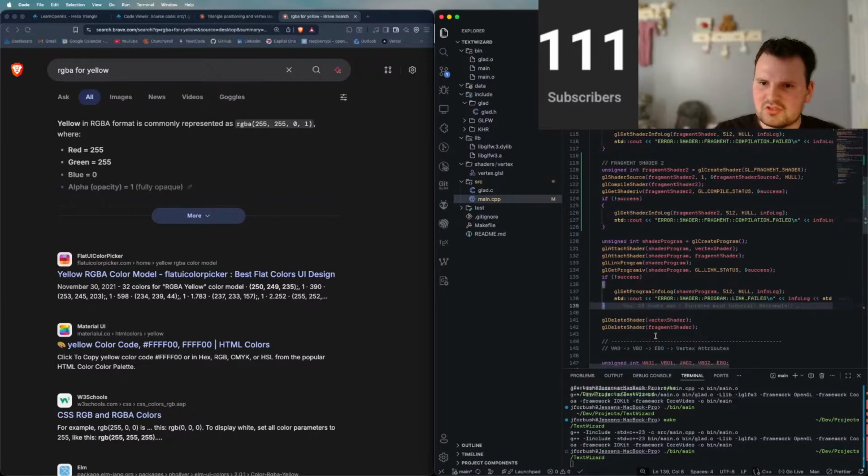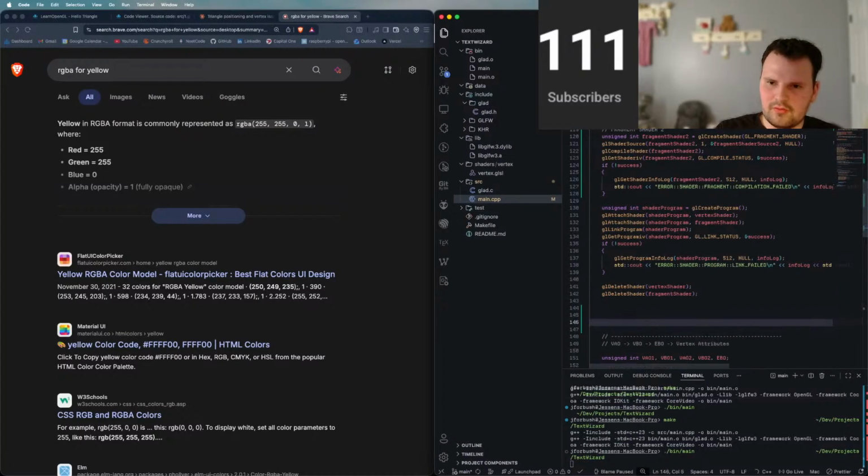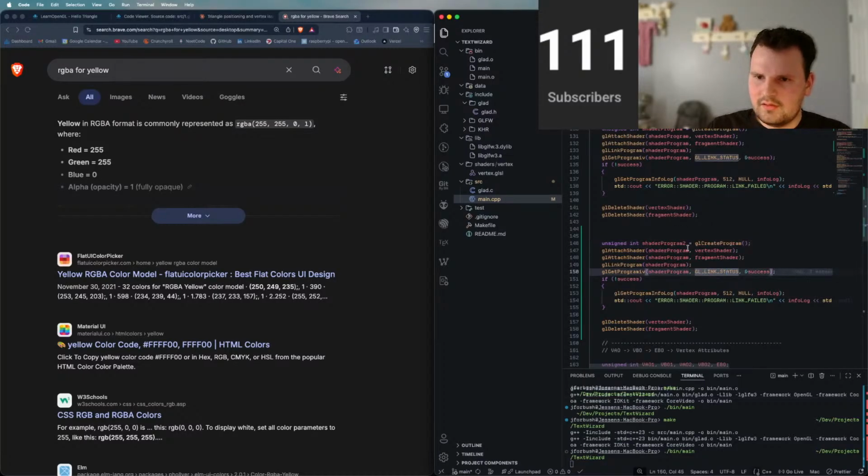Now we need to make a shader program for our second shader program for our second triangle. So our GL create program, we'll just call this shader program 2. And then we'll pass our shader program 2.